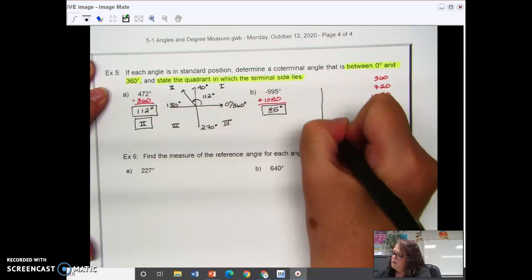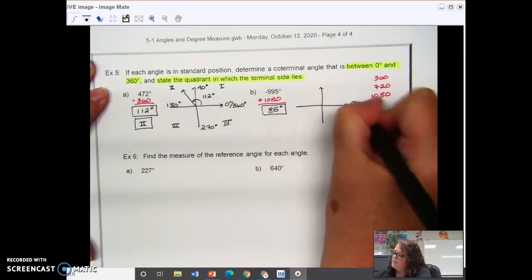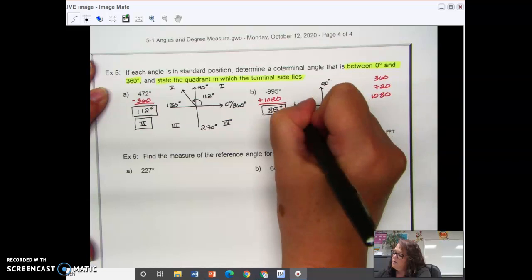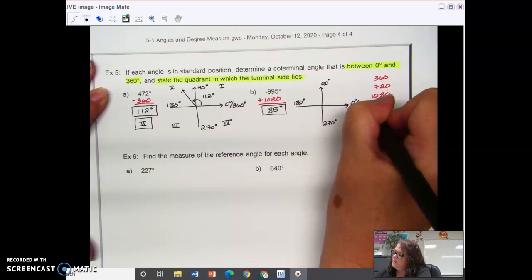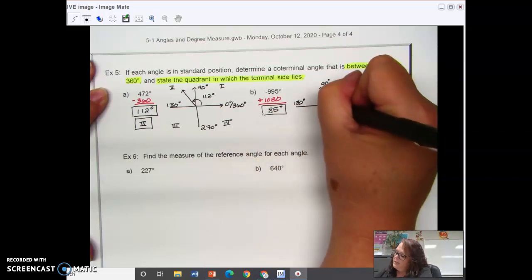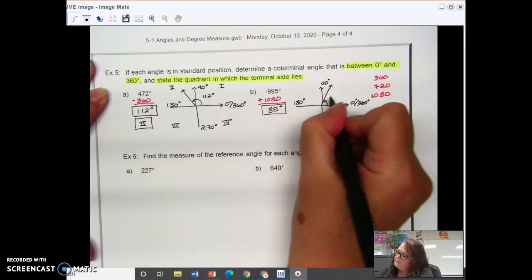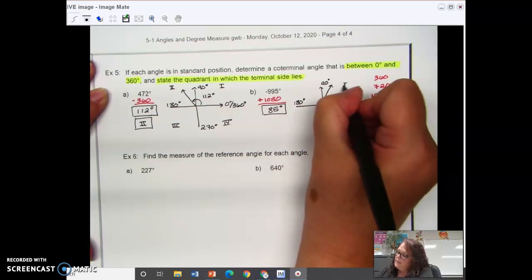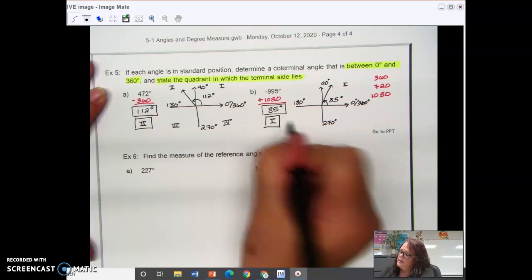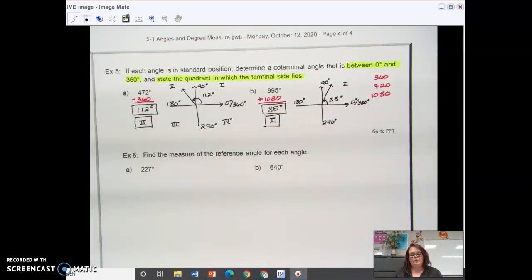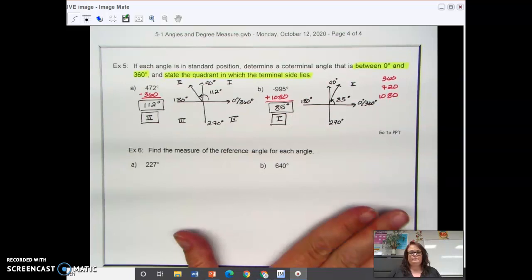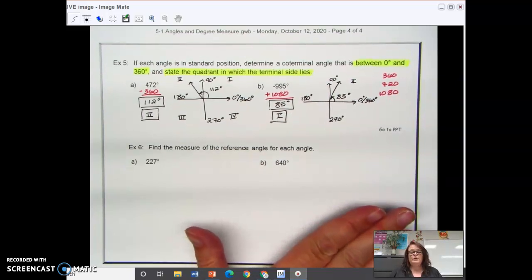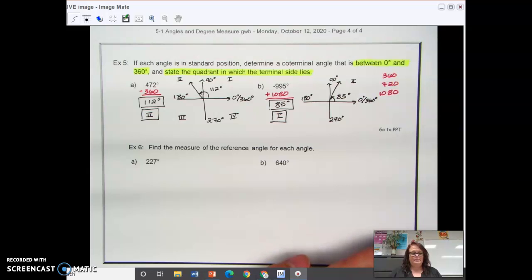And so again, looking at that graph, this is 0 degrees, this is 90 degrees, 180 degrees, 270 degrees, and then 360 degrees. 85 is smaller than 90 degrees, so it's going to be right about here, which means that we landed in quadrant 1. So that's not something that was obvious from the original question, but that is what we get once we add 3 times the amount of 360. So again, I'm going to pause here to make sure I have a complete thought all together and it doesn't get split between videos.